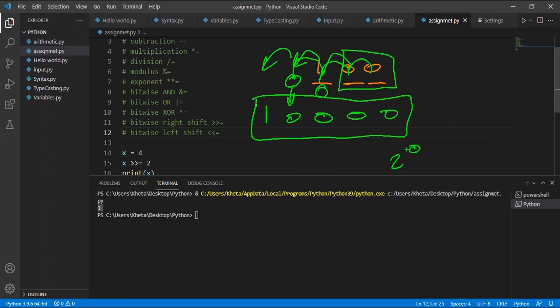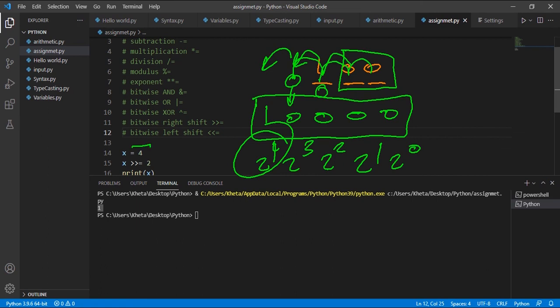And in binary, this is 2 to the power 0, 2 to the power 1, 2 to the power 2, 2 to the power 3, 2 to the power 4. That is now your resultant value. If you look at this, this is now 16. This is the answer that we expect. 2 to the power 4 is 16.